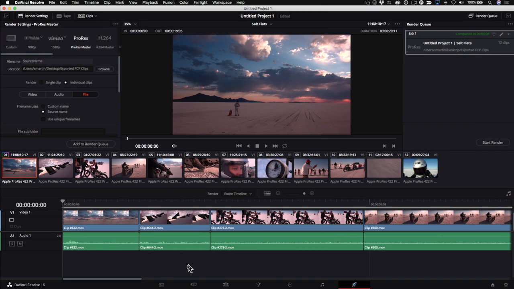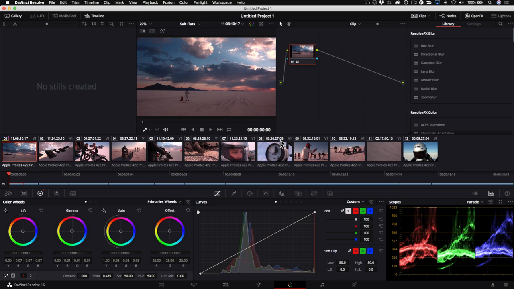Like, for example, if you cut back over here for a moment, Travis, I want to show you something. Let me jump over to the color page for a moment. So I play this clip. You'll notice there's a problem with it. Not a problem. Do you see how shaky it is? It's not stabilized. And if you've been watching this show for any length of time, you know I've been beating this drum that a stabilizer should be built into Final Cut. Well, there is a stabilizer, I should say.